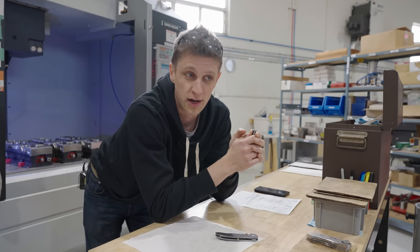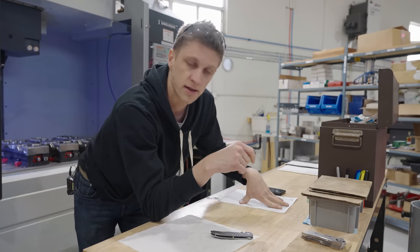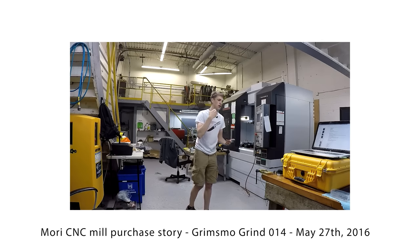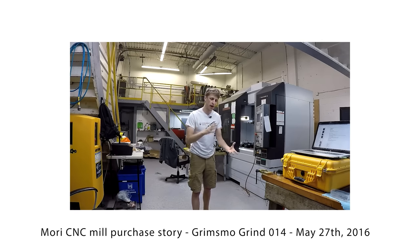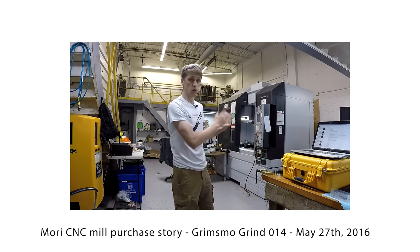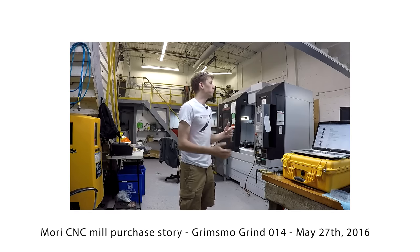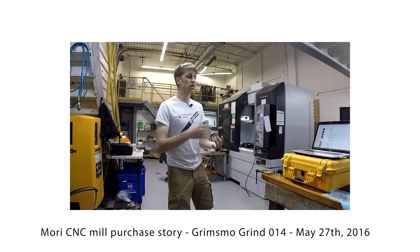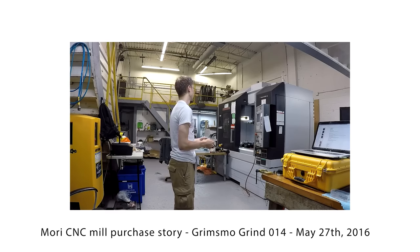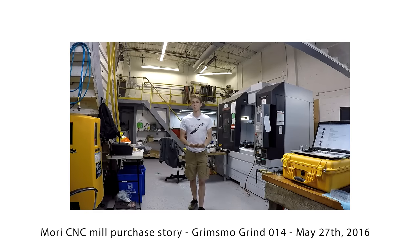In total we've made around 4,500 knives on the mill in the past five years, generating some pretty decent gross revenues — obviously there are a lot of expenses, but I'll get into the pricing. If you're thinking about buying a new machine, you need to figure out your requirements and needs: size, power ratio, think about what you're actually going to be using it for. I fully admit we overbought — this is way more than we need right now — but the opportunity came up, they gave us a really good price, and I feel very confident in the choice we made.